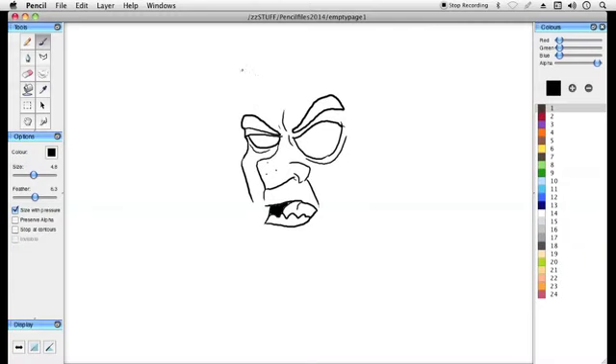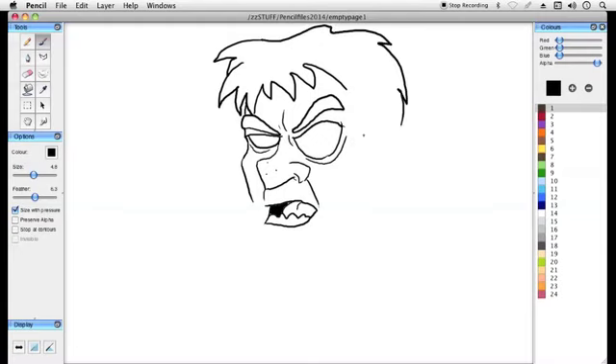The thing about this program is there's not a whole lot of room to work with. I could probably extend beyond this guy's face and create his whole torso and legs and everything else, but right now I'm just going to stay on a single spot and not move the canvas, so you can see everything all at once. If it's too big you're not going to see the finished product.